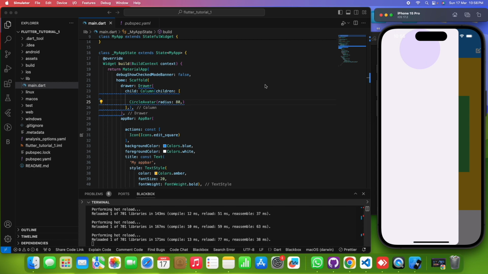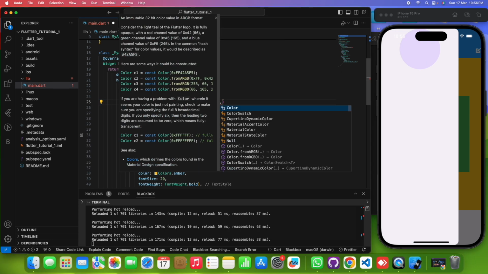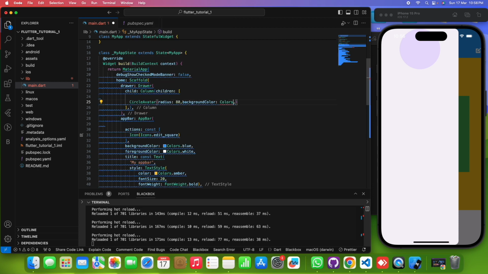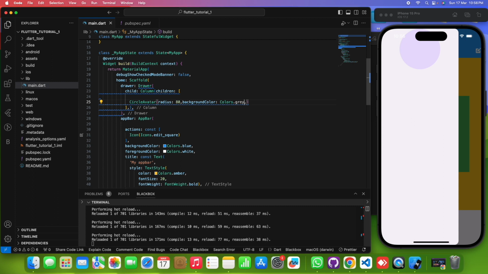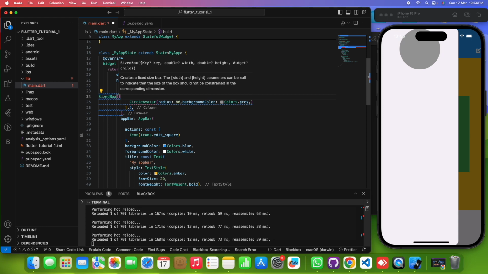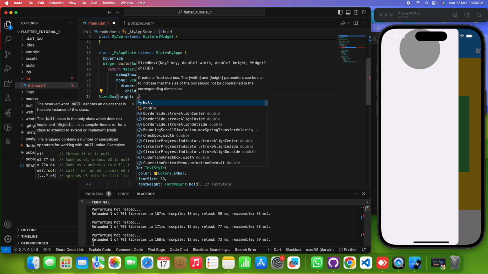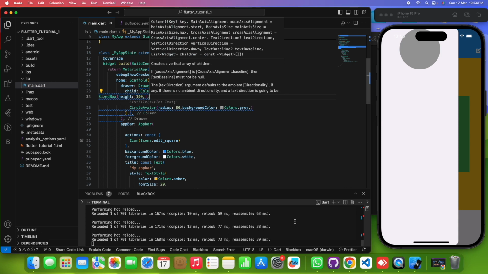You can see here radius, and you can add background color, Colors.gray. So this is your circle avatar. If you want to add space, use SizedBox with height 100. You can use any size box.